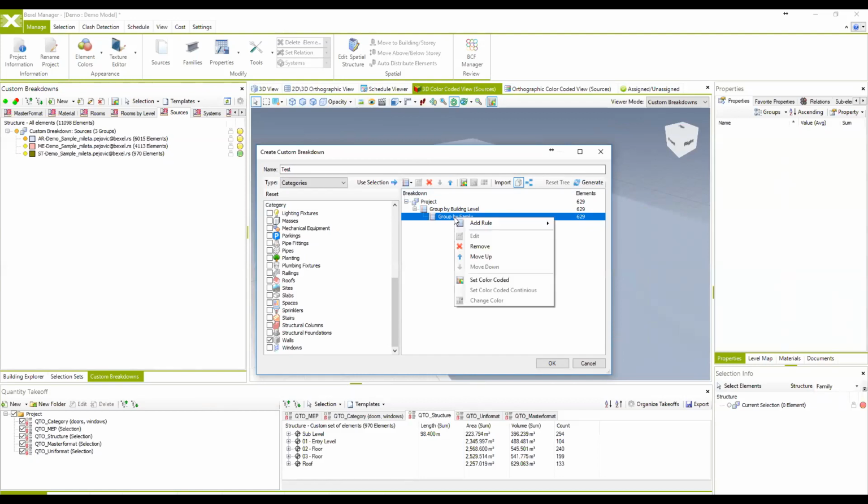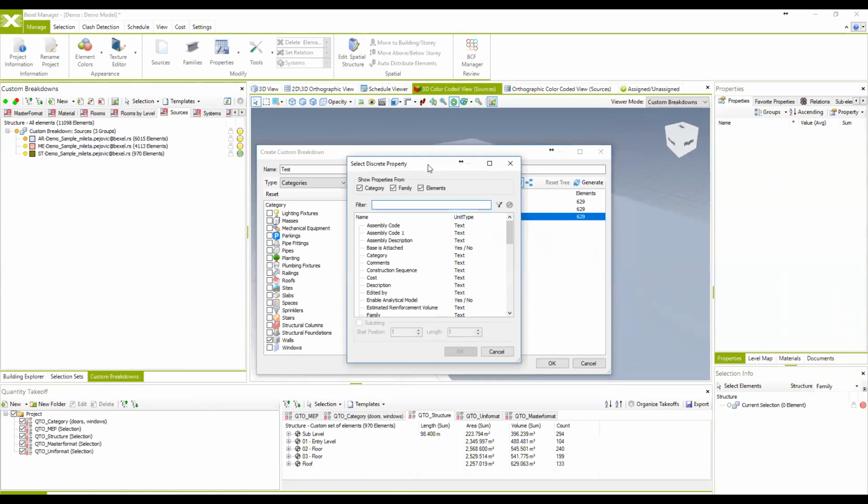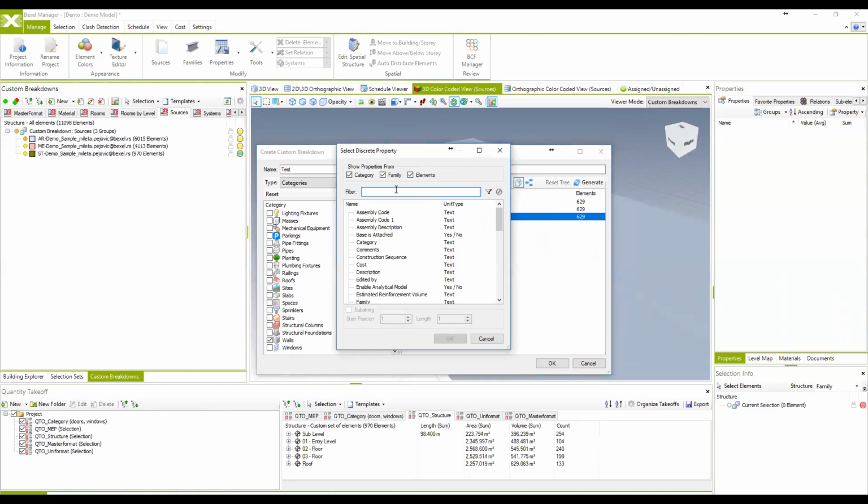And then, for example, an additional discrete property, which actually means any property that the element has within itself, which came from the authoring tool, and let's say Uniformat, because I know that all these elements have the Uniformat property.